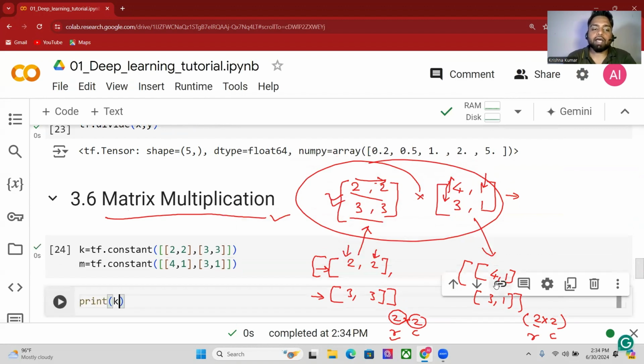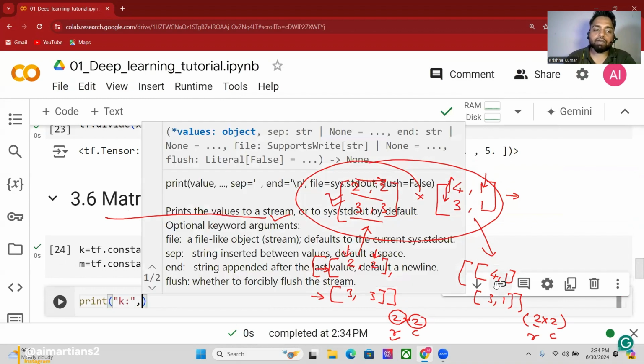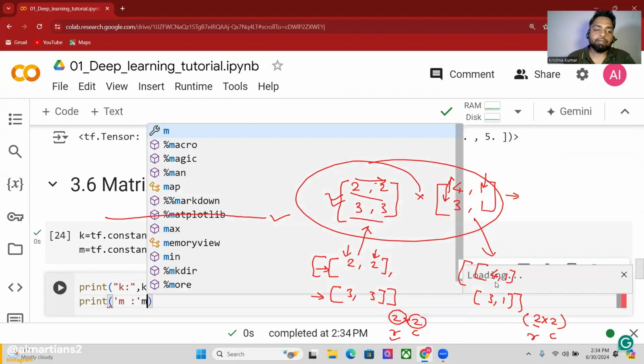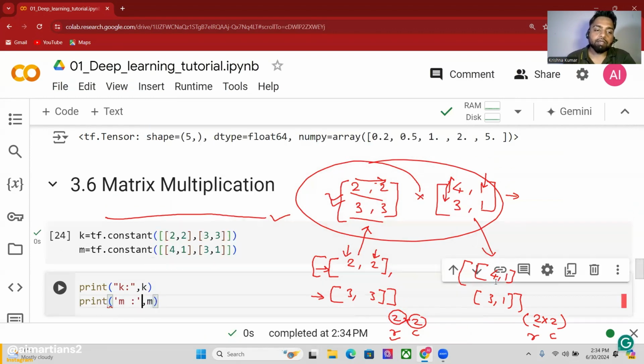If you print the value of K, just to identify whether this is K, I'm putting the label K in front of the tensor, and M. A comma there. You can use single bracket, double bracket, triple bracket, everything is acceptable here.